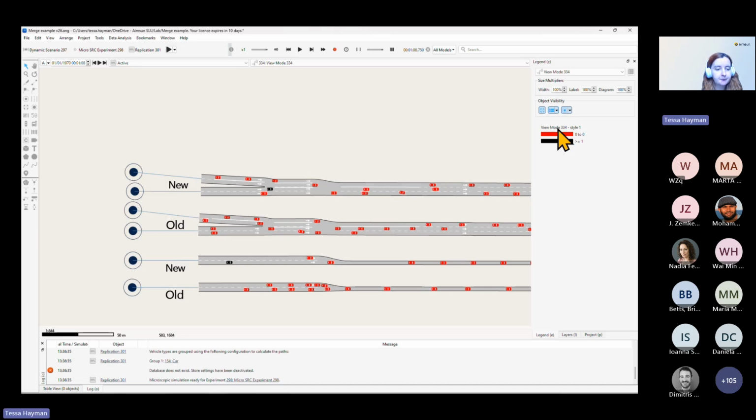If I go to the node, you'll see that there's a tick box there for merge and the cooperation distance. I'm going to set it to 50. And I'm going to do it again. We've got the merge tick box, and I'm going to set the cooperation distance to 50. Pressing play again, and we can now see the vehicles that are cooperating. You can see them creating gaps before they get to that merge.